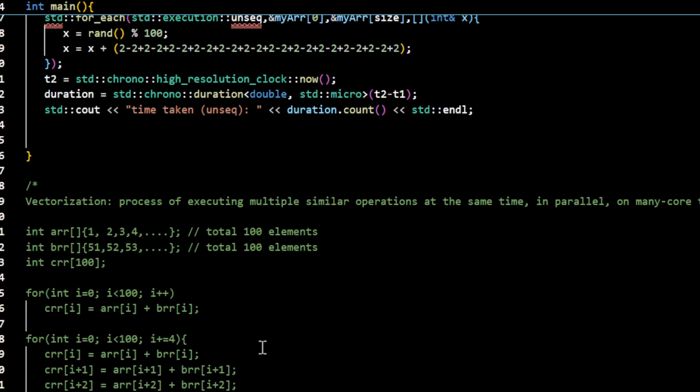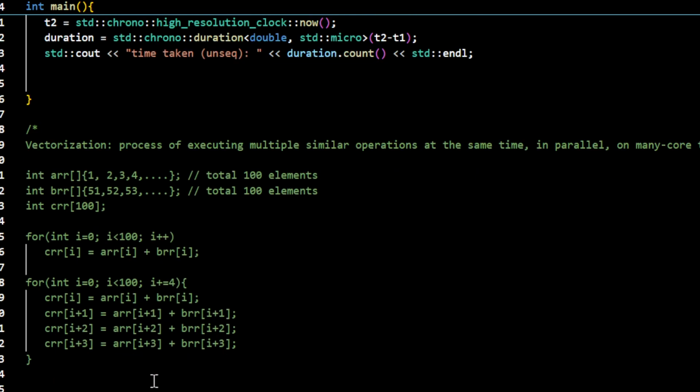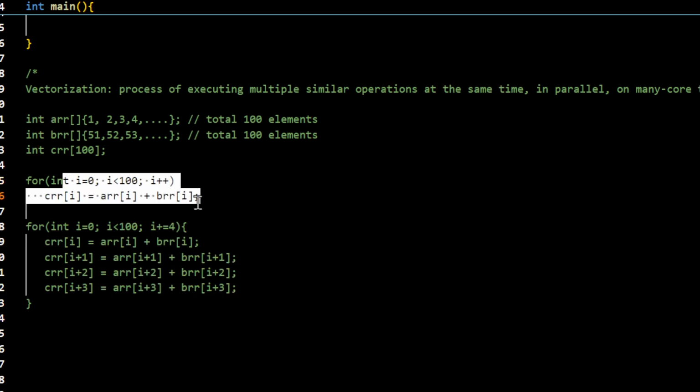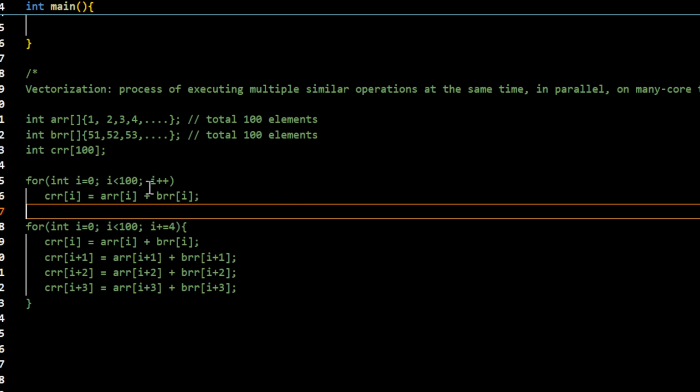So this is the simulation. You can consider this as a simulated version of the vectorized operation. In one iteration, 4 operations are carried out, but if you run this algorithm in the regular non-vectorized way, this will be carried out one by one. Therefore, the performance of this second loop and the first loop is going to be the same. There's not going to be any difference.